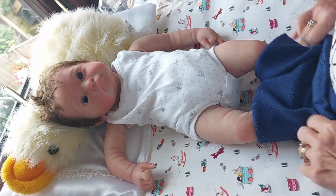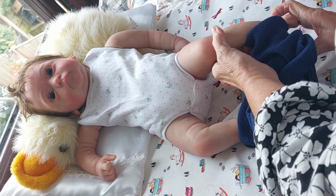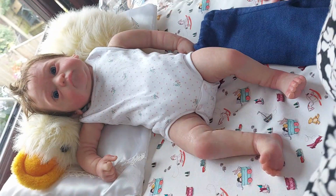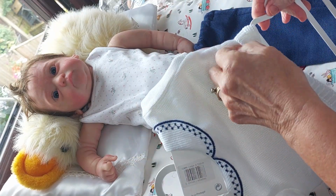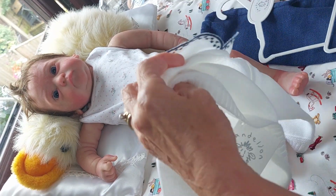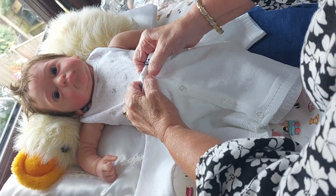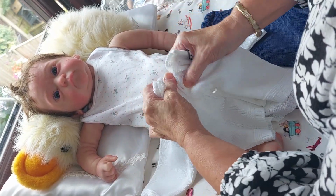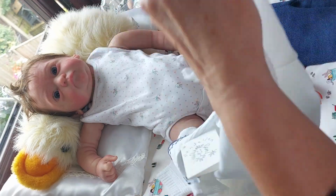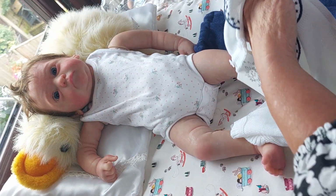No. Not a happy bunny. Stay there, Gracie. I've got enough on my plate without messing about with you. Stay still. So it's pointless trying that top if the pants are no good. Not paying £12.99 just for a top. Let's have a look though. Might as well, eh? See, now that's the trouble when you order on the internet, isn't it? Oh, it's really nice, this as well. So the boys have ended up with nothing. Oh, that cream one. Oh, now that won't look so bad. It's just the pants. The pants that's pants.